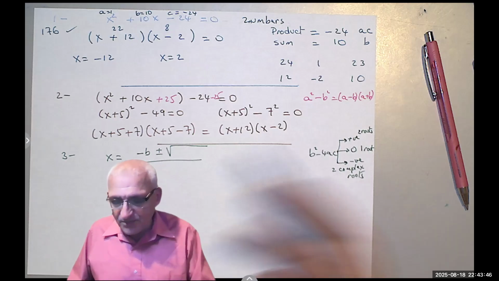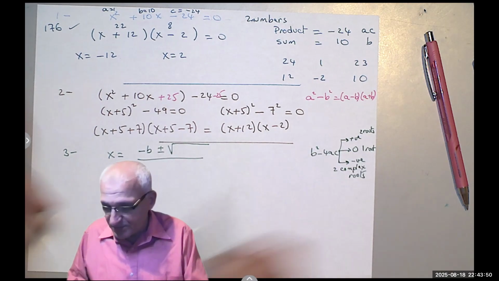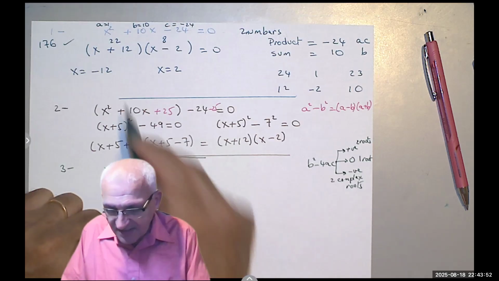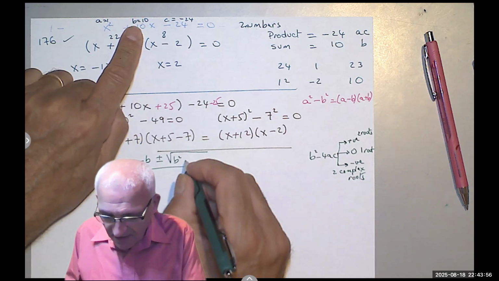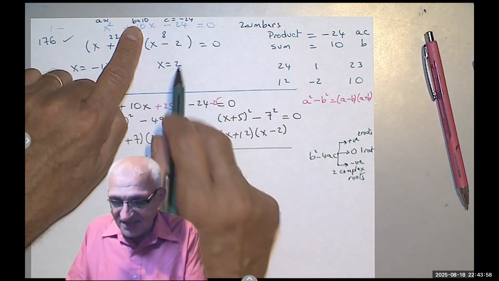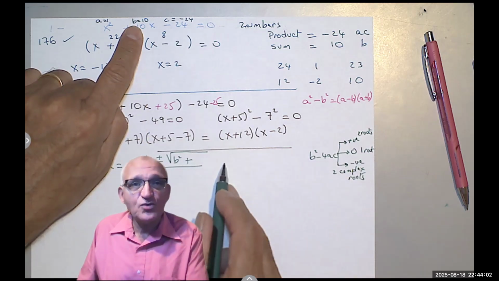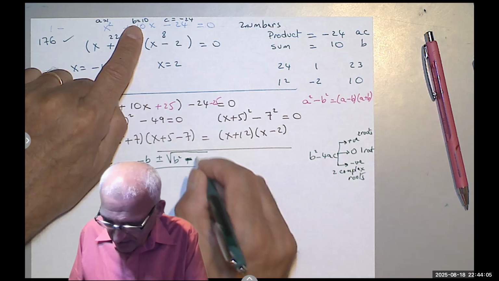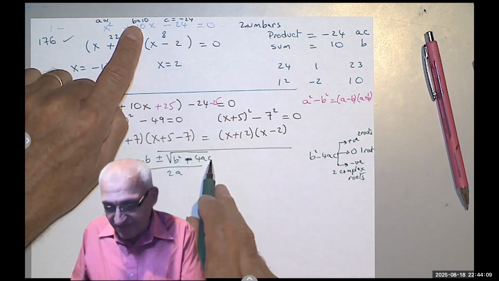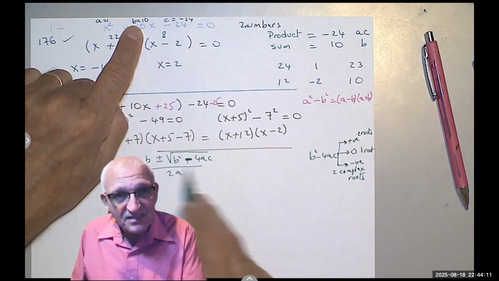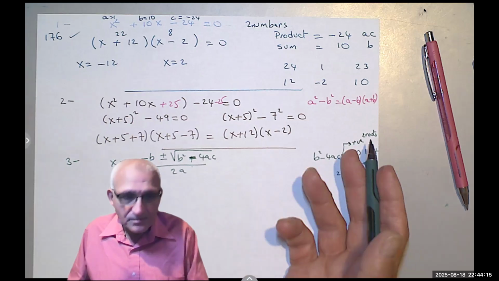So you can check from the get-go. You already know we have positive because we ended up with two roots, but you can check out. You can say b squared is 100 minus 4ac, but c is negative, so negative times negative is positive. So minus 4ac over twice a. But since c is negative, then this quantity would be positive under the radical, meaning you will end up with two values.